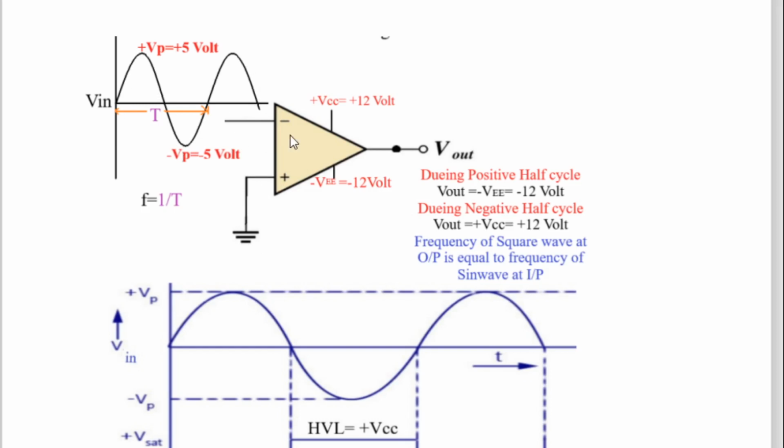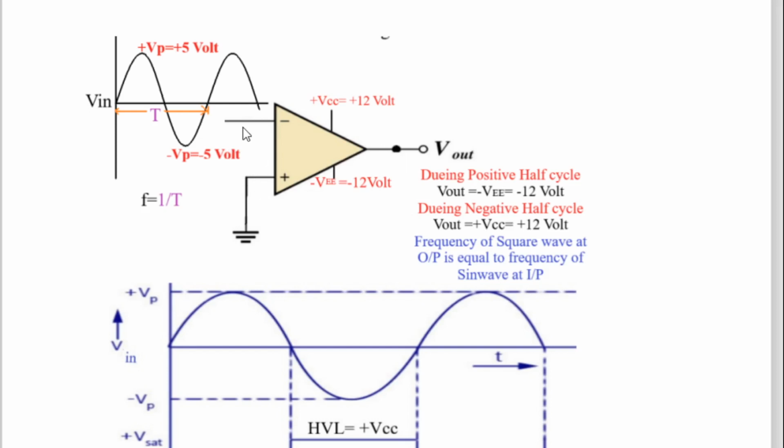Now, why are we connecting the sine wave here? Because the sine wave is an information signal, which is a low frequency signal. And here, the op-amp is used in open loop and as a comparator. So in comparator mode, what is the op-amp doing? Comparing the voltages between the two input terminals, namely inverting and non-inverting. And as all of you know, whenever the voltage at the inverting terminal, the minus terminal, is greater than the voltage at the non-inverting terminal, the output of the op-amp is at low voltage level, that is LVL.